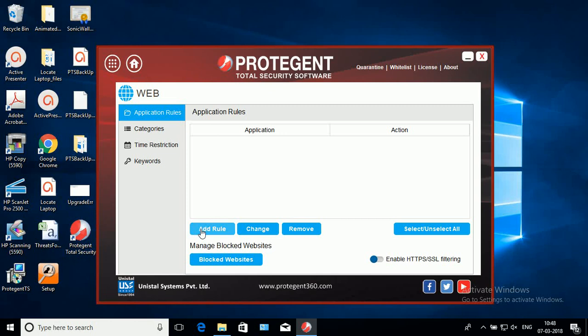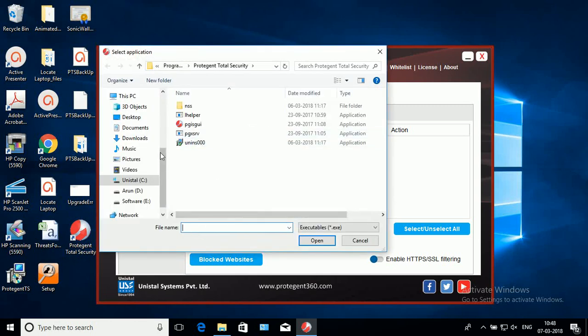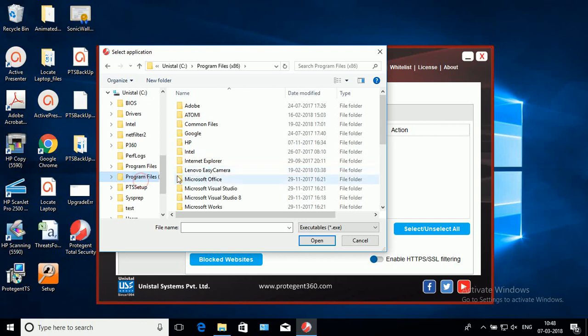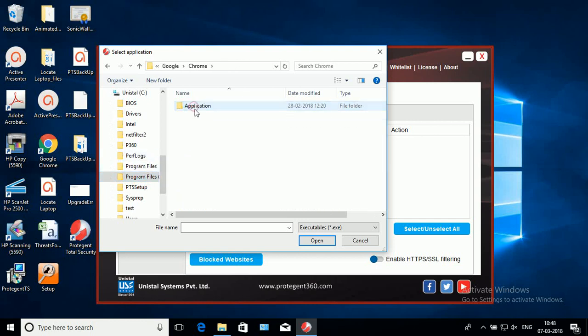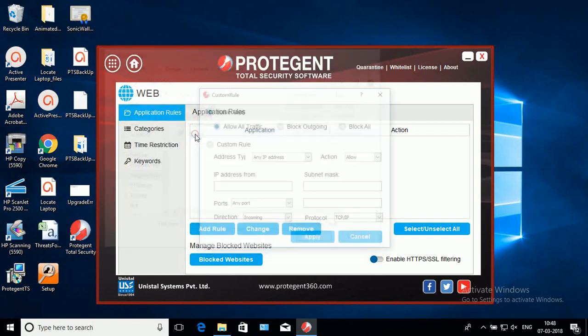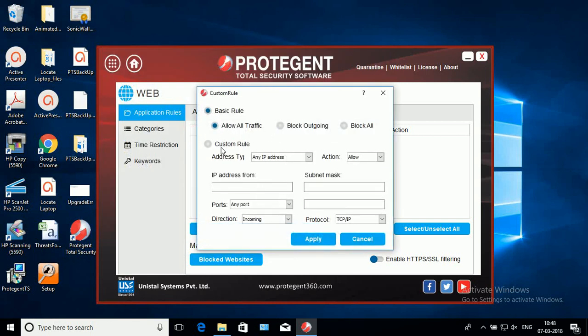Application rules are actually network rules. You can add the exe file, executable file, which restricts the network communication. For example, I have added Chrome exe.